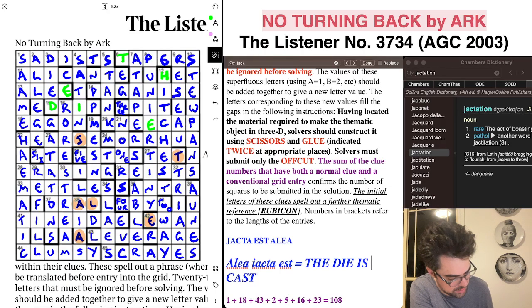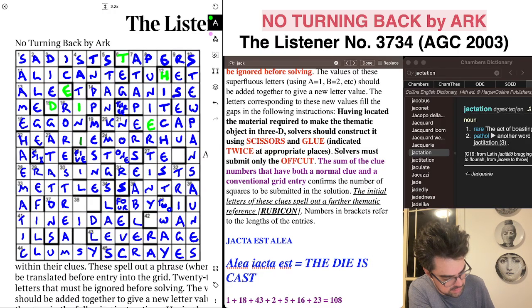It makes real words. Tapers, hitches, a lead, drip, kneecap's the same, peony's the same. The die is cast.